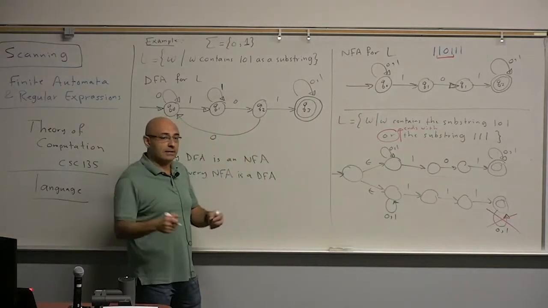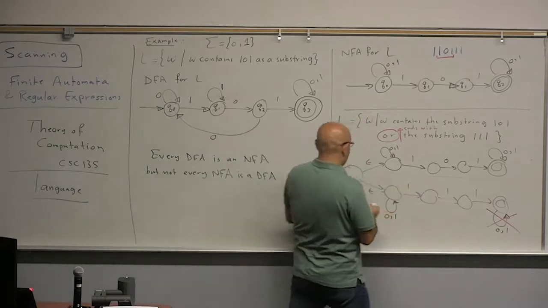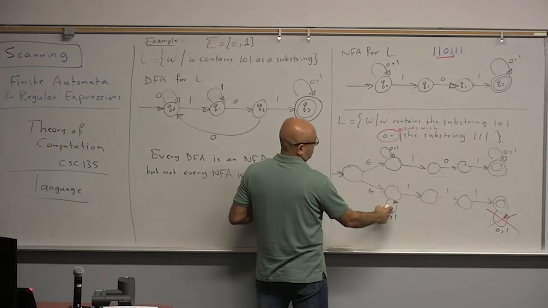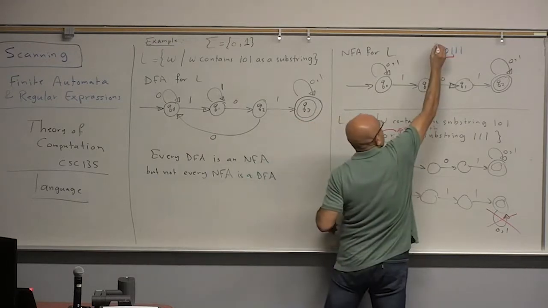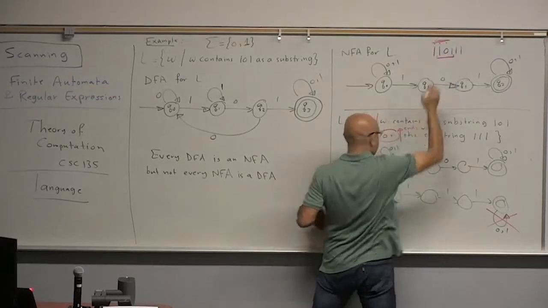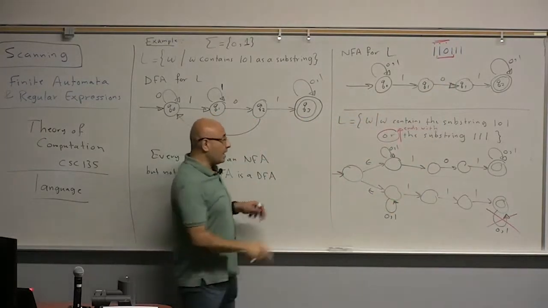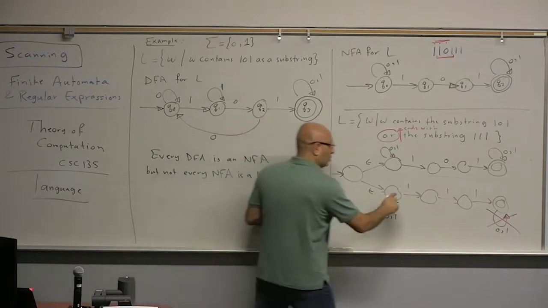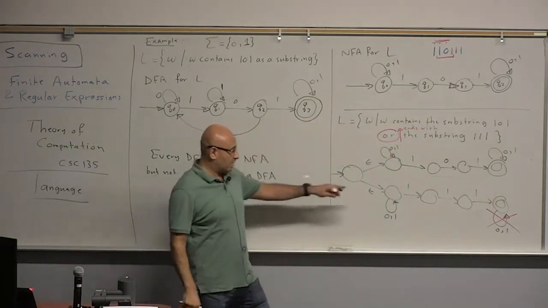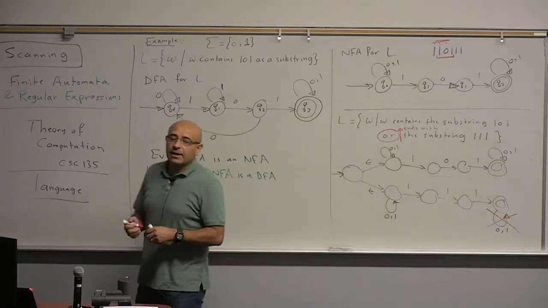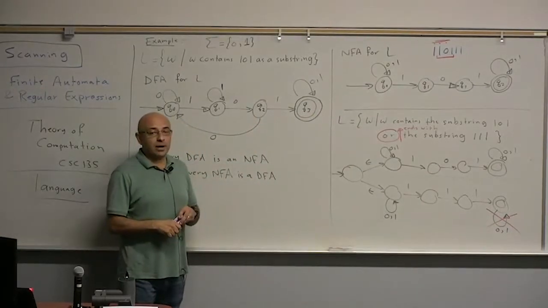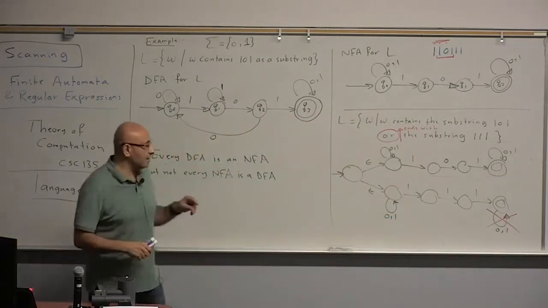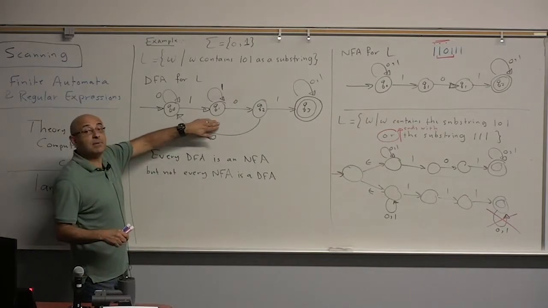Another path that you can take is this path. So in this path, how many times do you stay here? For the first three symbols, you choose to stay here. And then towards the end, when you have three remaining, you take this path and you advance to the accept state. So the NFA is easy to write, but in fact, tracing it is harder than tracing the DFA. The DFA is deterministic.